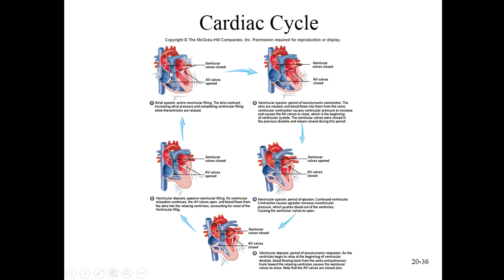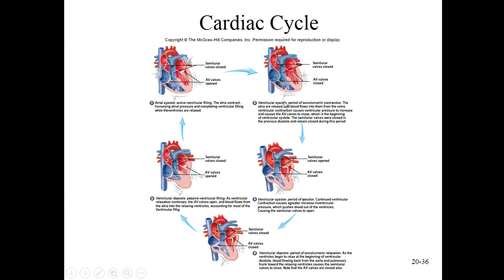The very first phase that we can see in this part of the cycle is called atrial systole. Systole means contraction. So for all intents and purposes, both right and left atria contract simultaneously, pushing blood from the atria through the open AV valves and into the ventricles below. Then the ventricles are going to contract.